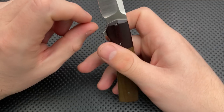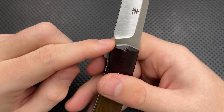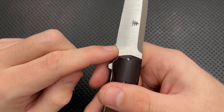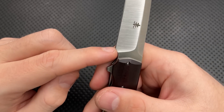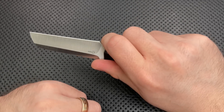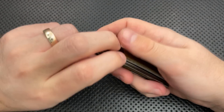Next thing, I would have liked to see just a little bit more in the way of finger choil here. Not only because it would make it a little bit bigger, but also there is the tiniest hint of a smile at the edge of the grind here, because the choil didn't go out quite far enough. Another millimeter or two and you would have been absolutely golden. It would also give another millimeter for a bigger finger to slide in there as a finger choil, but not the end of the world.